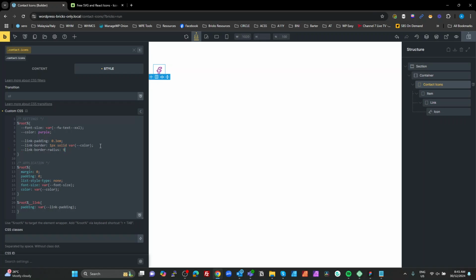We'll make it super round, so 999 pixels. And it's going to be super round. Okay, so we're going to use our link padding. Already done that. Link border. Okay, we've got a border radius.